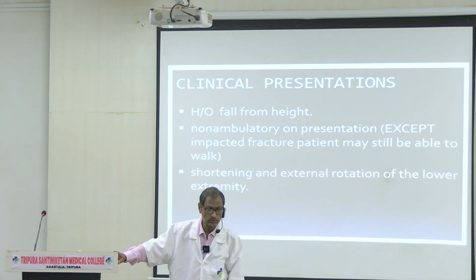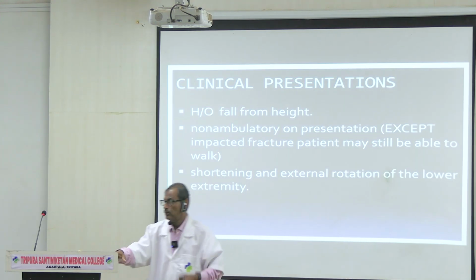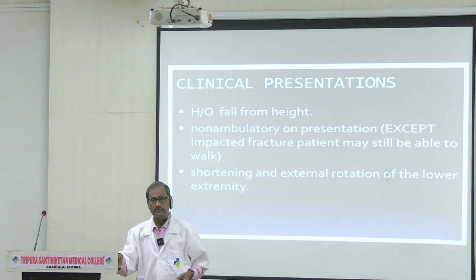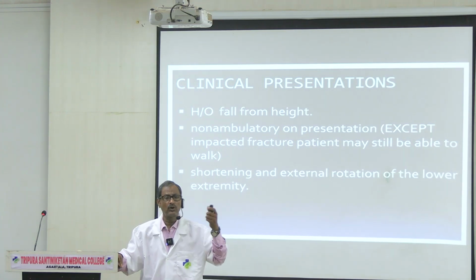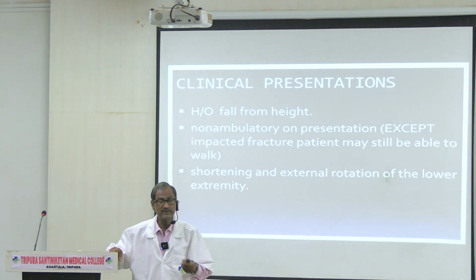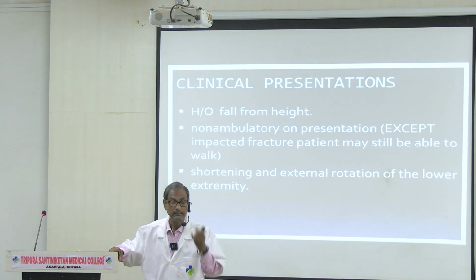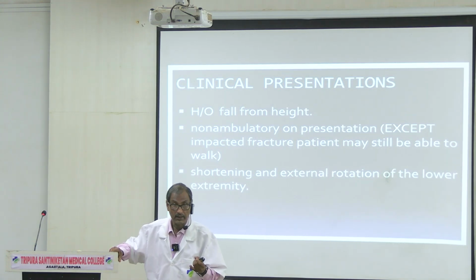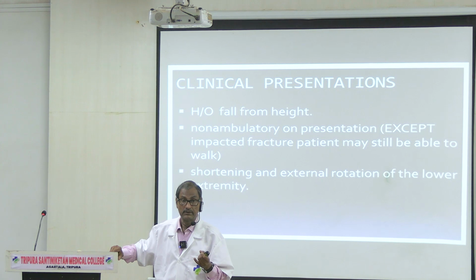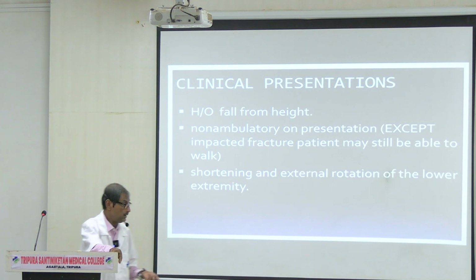Ambulatory means walking. Non-ambulatory means lying down in the bed. So sometimes they say I will rest 7 days, 10 days, 11 days, 15 days or 1 month, or you take rest for 3 months. So the patient will have osteoporosis, urinary tract infection, basal pneumonia. So these are common complications, and deep vein thrombosis in the leg.